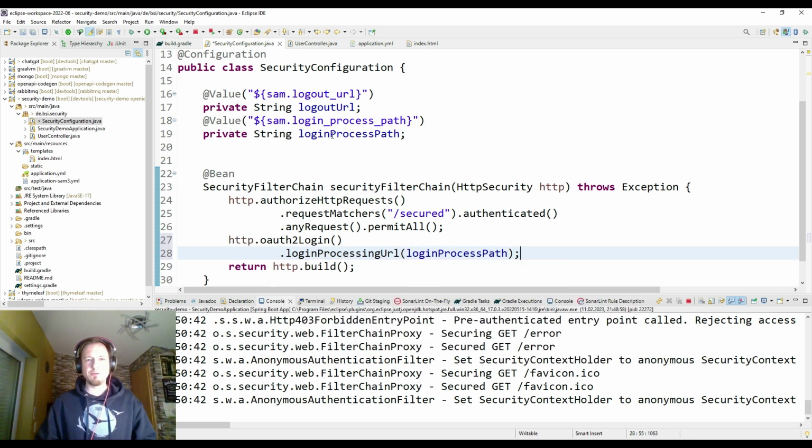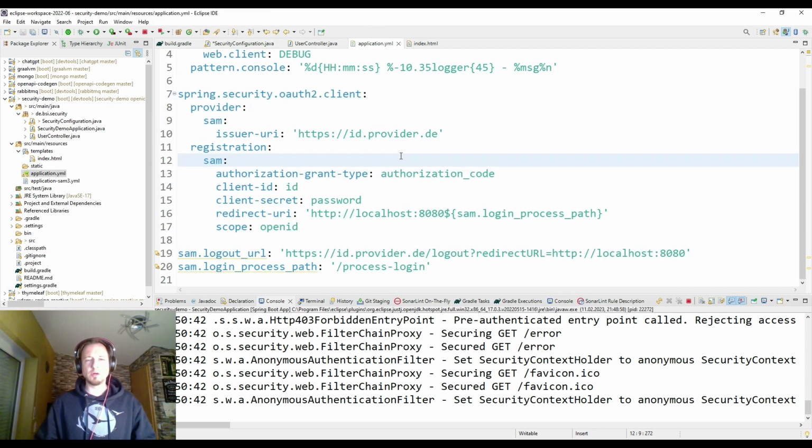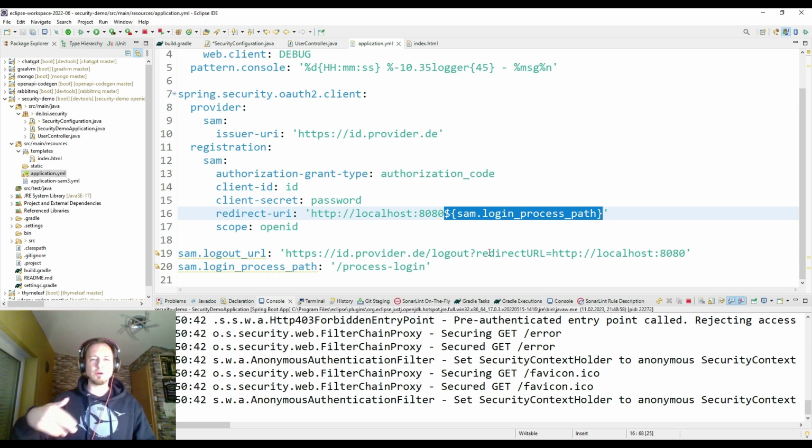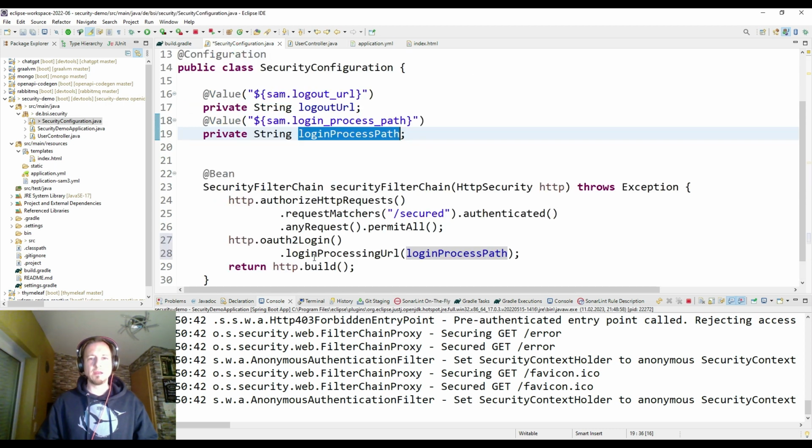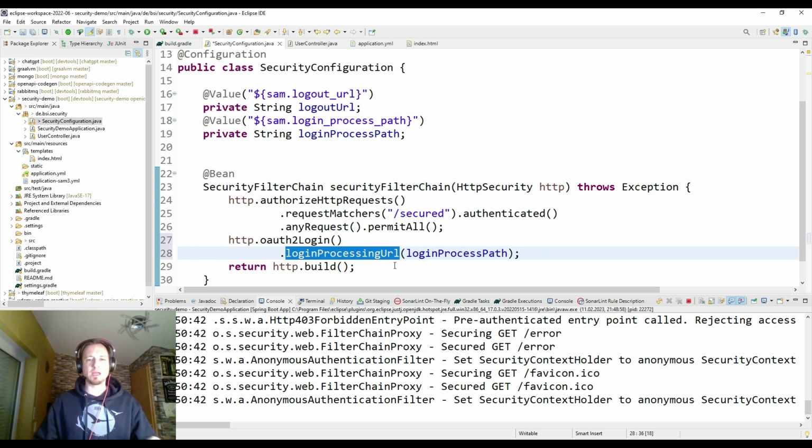And I already configured this here, login process path. And if we go back to the configuration, we see that I stored it here, and this is part of the return URL after the successful login at the OpenID provider. We are coming back to this URL, and then the login processing URL is triggered by this.